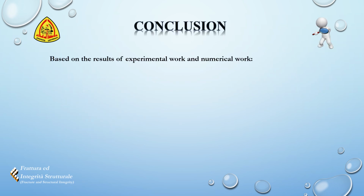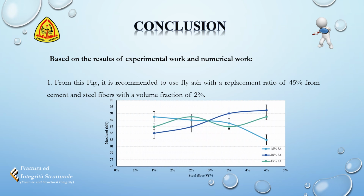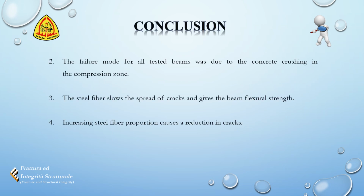Conclusion. Based on the results of the experimental and numerical work, it is recommended to use fly ash with a replacement ratio of 45% of the cement and steel fiber with a volume fraction of 2%. The failure mode for the tested beams was due to concrete crushing in the compression zone. The steel fiber slows the spread of cracks and gives the beam flexure strength. Increased steel fiber proportion causes a reduction in cracks.